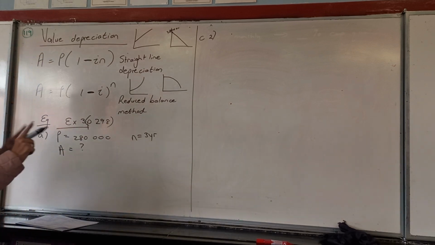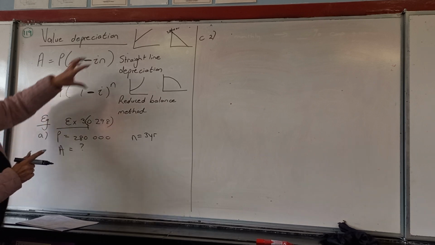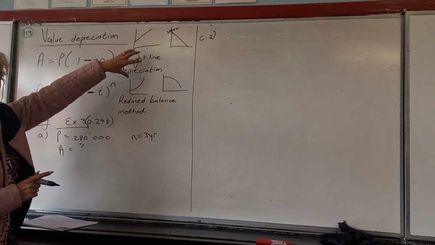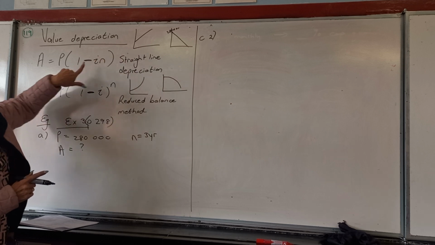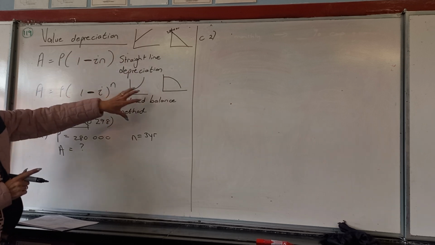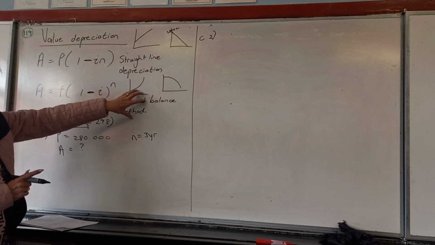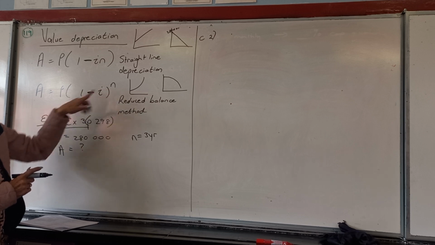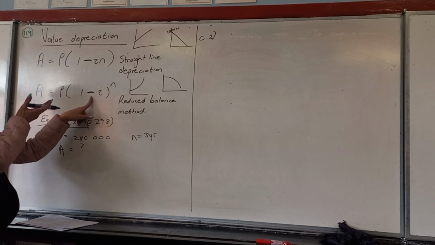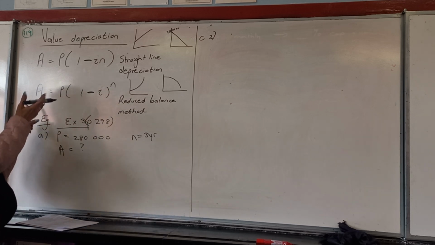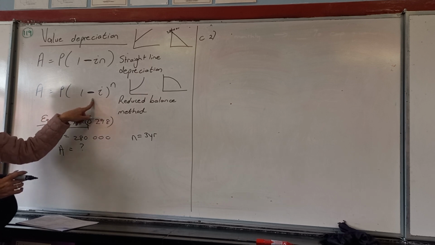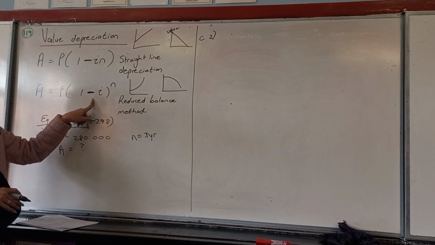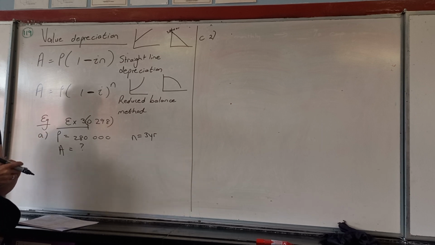Okay, so the two terms that you must learn from that: straight line depreciation, or the straight line method, means it's simple interest. And reduced balance, which would have been increased balance if it was a plus sum, means that the principal value will grow into a bigger amount. Growing is plus, depleting or depreciating is a minus. Do you see the effect of that plus and that minus?